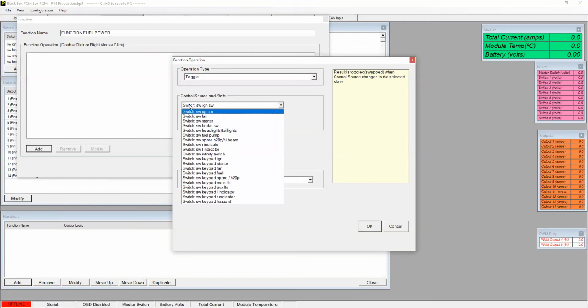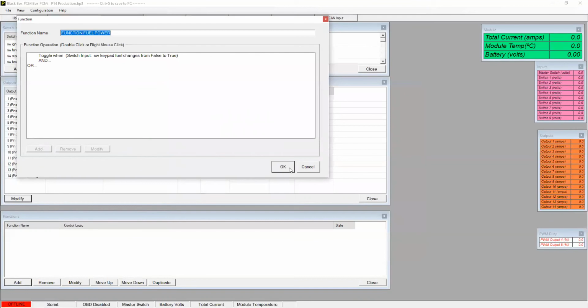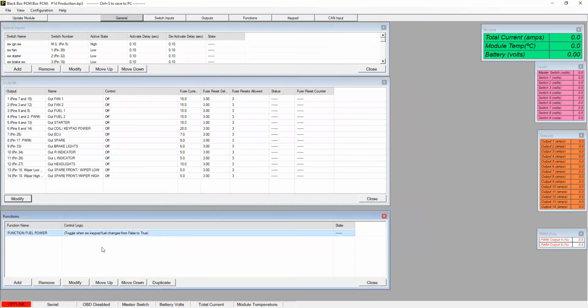So with toggle, I'm going to select my keypad. My keypad for fuel, because we're doing fuel on this one. So it's going to be the switch keypad fuel. And I'm going to change it from false to true. So the keypad's not on, so it's false, and then when it's on, it's true. I'm going to say okay to that, and okay to this. So now we have a function for fuel power.